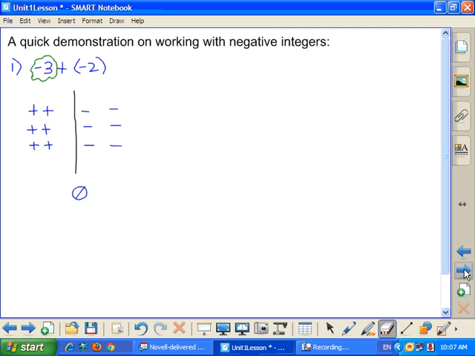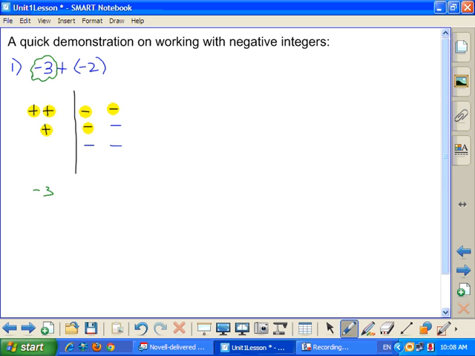I want to represent -3. So that means I have to have 3 more negatives than positives. So I'm going to take away those three positives. So now, if I match them up, I have a positive for a negative, positive for a negative, positive for a negative. So I have 3 negatives. So this particular diagram represents -3, as it is right now.